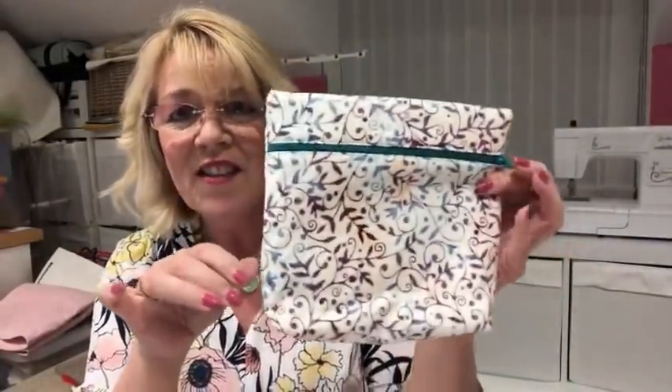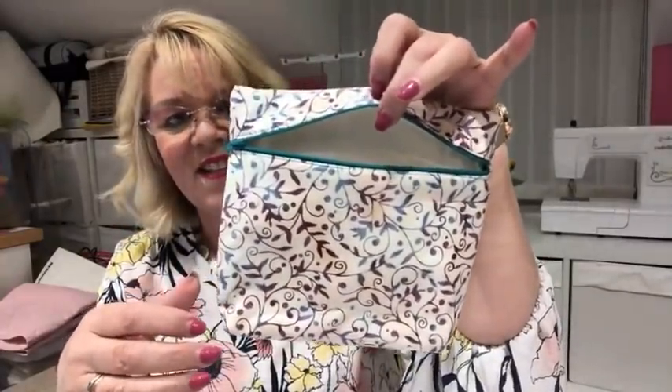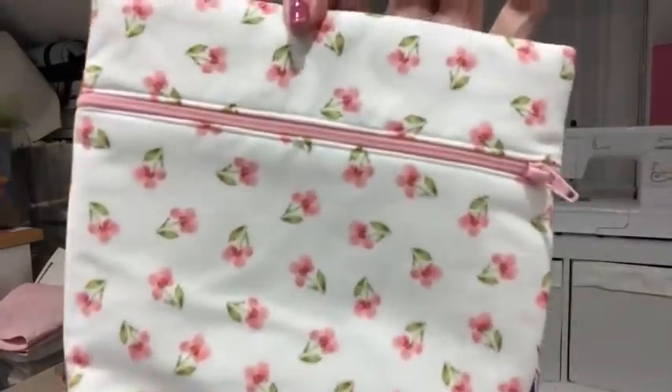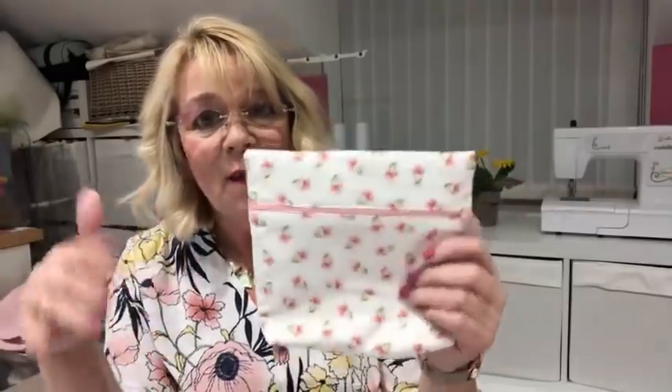What we're going to make next week — more zips, I'm afraid — we're going to make these. They're a lovely little pouch, very similar to the purse, with a tiny little boxy bottom on both sides and a zip going across. I made this with my gold ladies a couple of weeks ago, so they got to see it first. I usually have about three of everything — I make the initial one to check it works, then one for the pattern, then one with you guys.